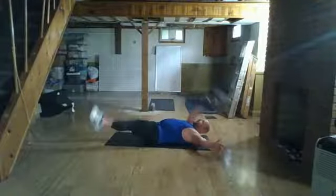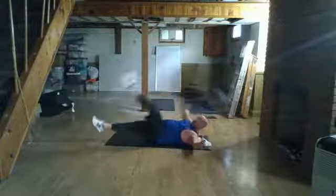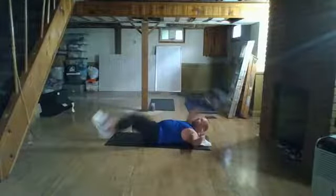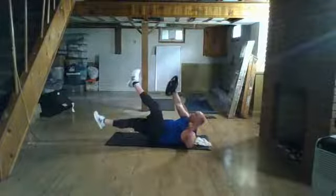and down. So options for you are this leg that's over here. You can put it on the ground. You can even bend it. But we really want it 6 inches off the ground.